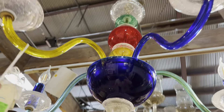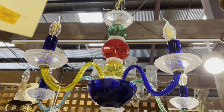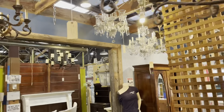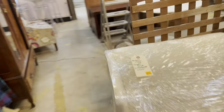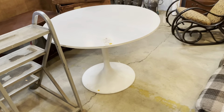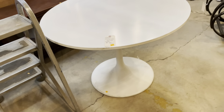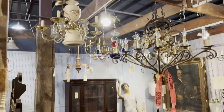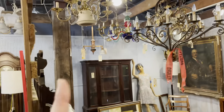Those fins up top are so delicate and they hold those droplets — really really cool. I love the bobeche shades; check them out, they're kind of star-shaped, almost like leaf clusters. Really neat. The texture and all these little details are so cool. It is 16 lights, so it does a good job of illuminating as well as being beautiful.